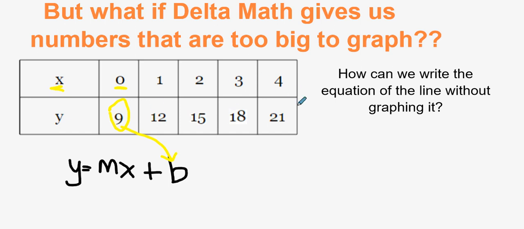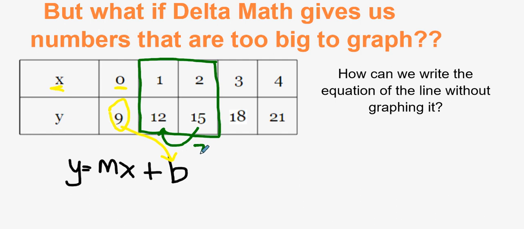I don't like that this is a laying down graph, but let's see if we can do this without making it lie down or stand up. Let's focus on these two. We're still going to do the difference in the y values. We could say 12 minus 15, but then we'd have to say 1 minus 2. Whichever one you start with for the y's, you have to start with the same one for the x. I always like to start with the bigger number, then I don't have to deal with negatives. So I'll say 15 minus 12.